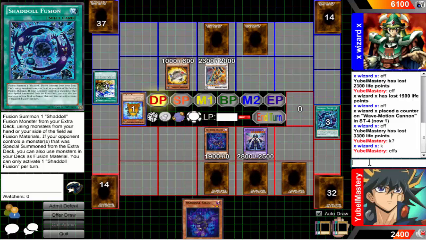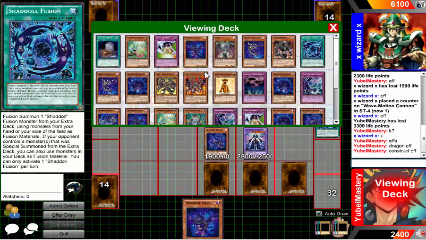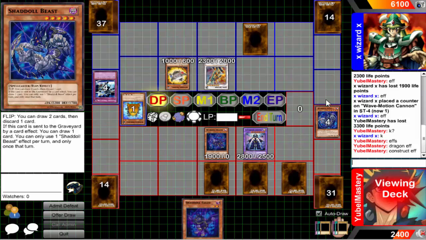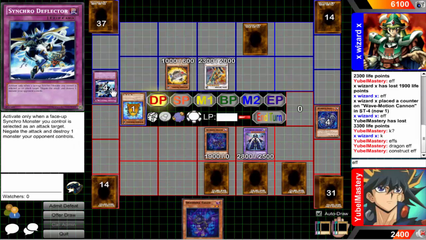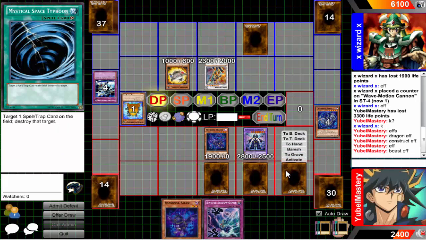Oh, it's a Construct first. It doesn't matter. Dragon effect. Pop that, and Construct effect. Go ahead and send me Beast. Beast will get his effect. Hello, what is this? Oh, okay, that's cute. Beast effect. Draw a card. Sinister.